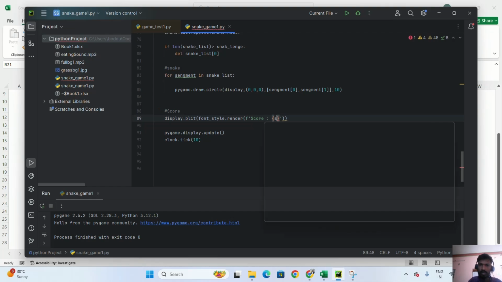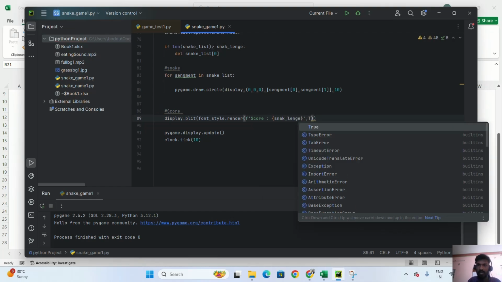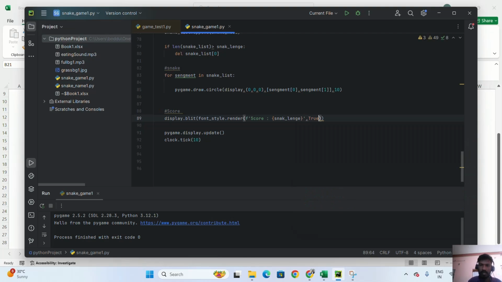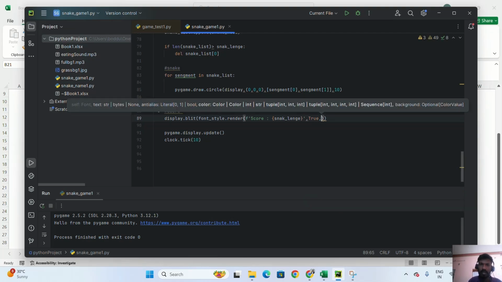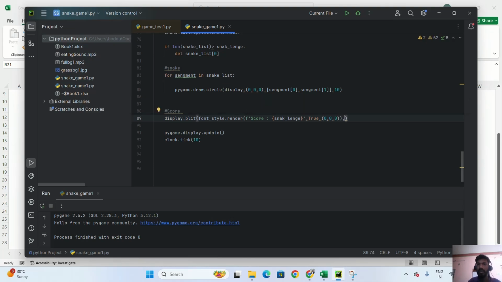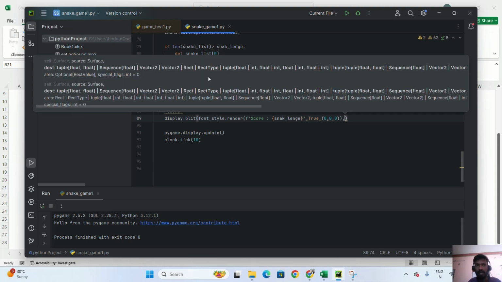What is the score? Snake length is my score. Comma true, which is the alignment, comma color. You can give the color as a tuple. For this I'll be giving black only.